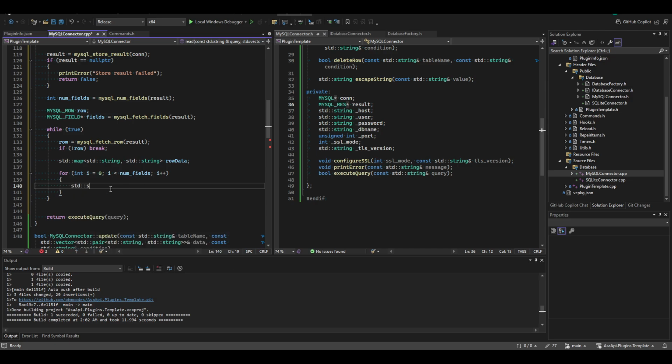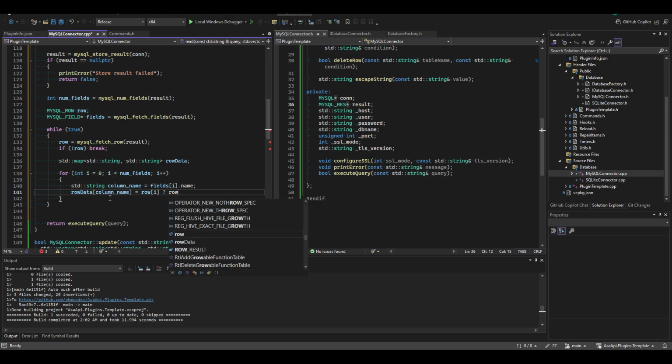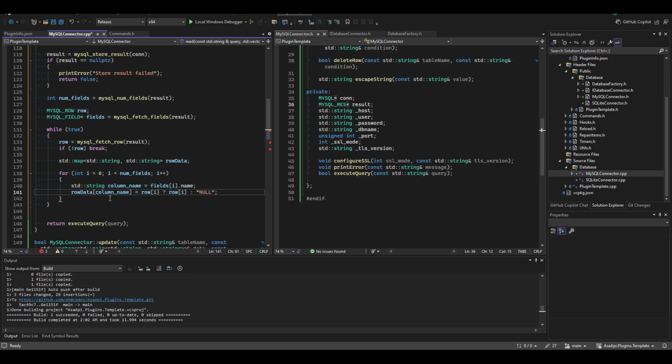Let's see, the column name equals to fields i dot name, row data, column name, and then row i. Now, if it's true, that will be the result. But if not, I make now, right? Results push.